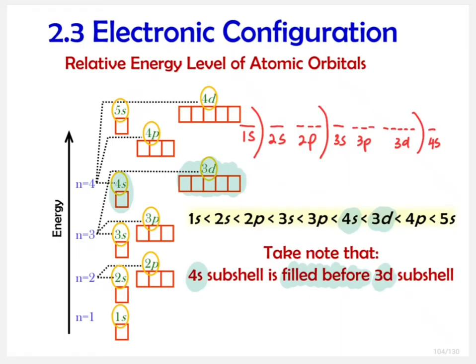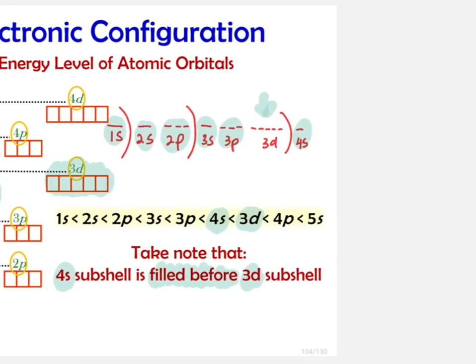So, apa yang saya nak tunjuk dekat sini adalah mengikut Aufbau, 1s mesti penuh dulu. Awak isi elektron dalam 1s. Ada elektron lagi kita nak letak, kita pun letak dalam 2s. Then kita letak dalam 2p, 3s, 3p. Awak akan skip dulu 3d. So, after 3p, 4s dahulu, and then baru kita isi dalam 3d. Hopefully this is clear for you. So remember that from the Aufbau Principle, 4s is filled first before 3d. Alright, so we settle with the first rule.